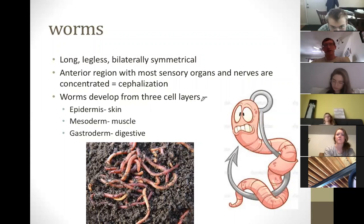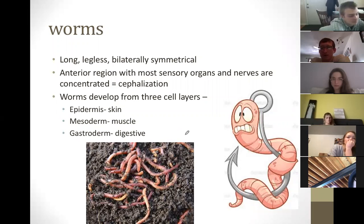But let's talk about worms, because worms are kind of tricky. They're not just what you see when you go fishing. Those are actually an invasive species. Most native worms are a whole lot smaller than that, but there's all sorts of worms. There's flat worms, there's round worms, there's many different species, and there's worms that live in dogs, worms that live in sheep, and they've all got different types of nutrition, but there's a lot of overlap, especially in their body plans and their reproductive strategies. And so that's what we're going to kind of talk about is what's the general body plan of these worms.